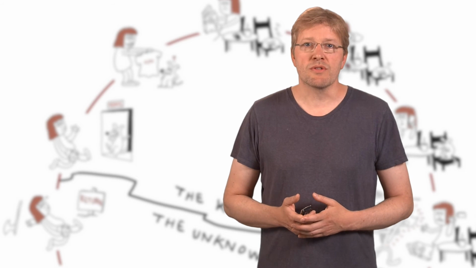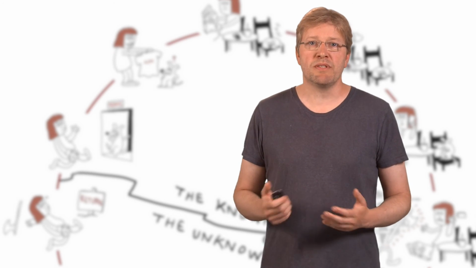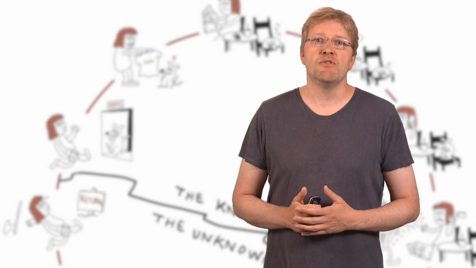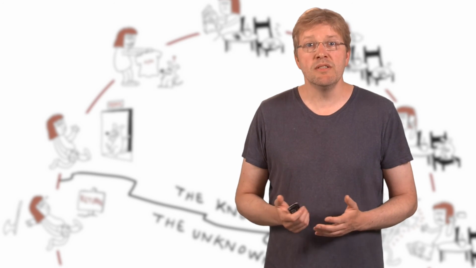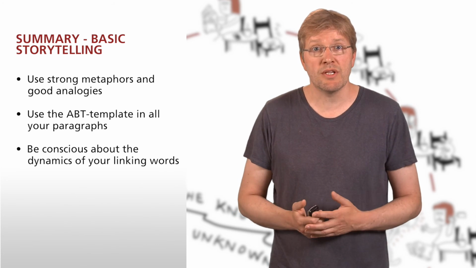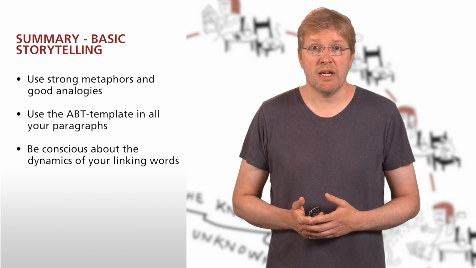Of course, when communicating science, it's a bit harder. You can't always tell a captivating blockbuster story about some newly discovered gut bacteria or a new type of quantum device. Generally, you need a strong foundation in real human experiences to tell a hero's journey. But you can tell an interesting story. Using strong metaphors and good analogies are very powerful. Using the ABT template in all your paragraphs and being conscious about the dynamics of your linking words will bring you a long way towards good science writing.